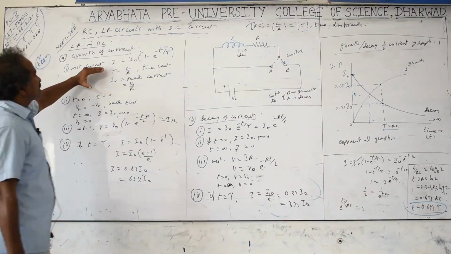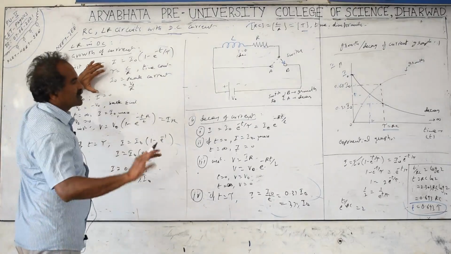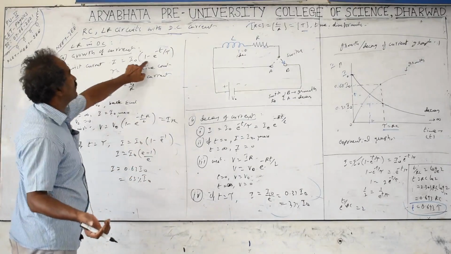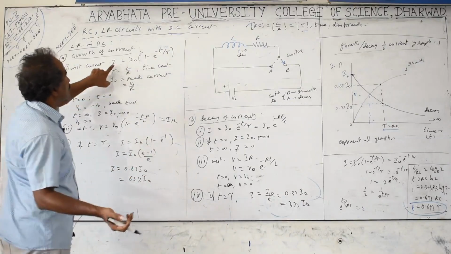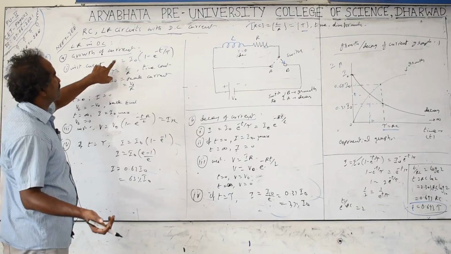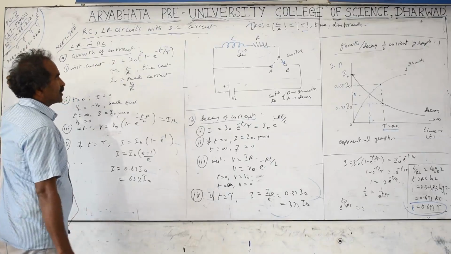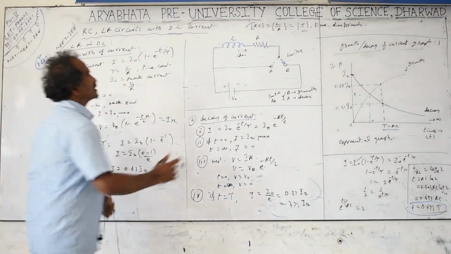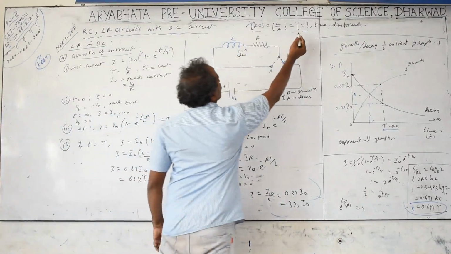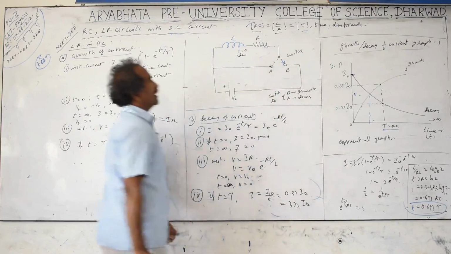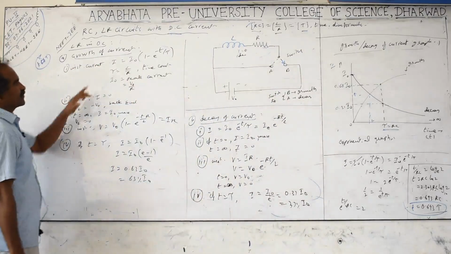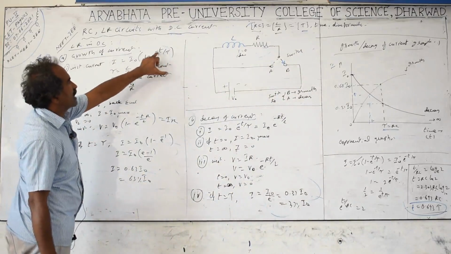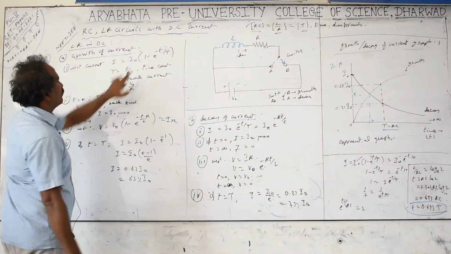For the instantaneous current, take similar formulas to the charge you took for the capacitor: Q equal to Q naught into 1 minus e to the power of minus t by tau. Wherever Q is there, replace it with current: I equal to I naught into 1 minus e to the power of minus t by tau. But the time constant for the capacitor circuit is RC, while the time constant for the inductor is L by R. What the time constant is, we discuss at the end. The time constant tau here is L by R, so the exponent becomes Rt by L.